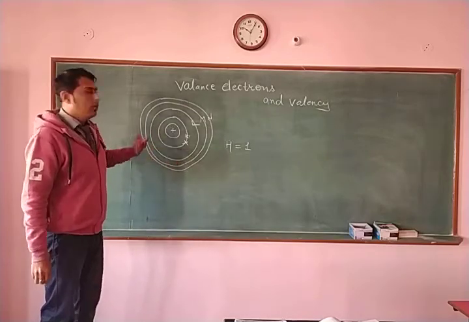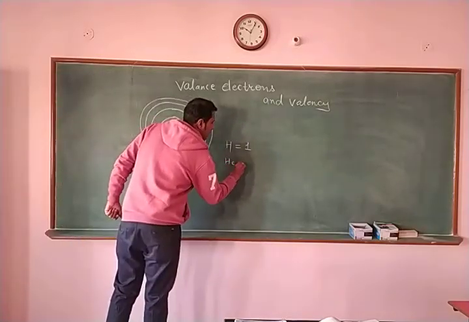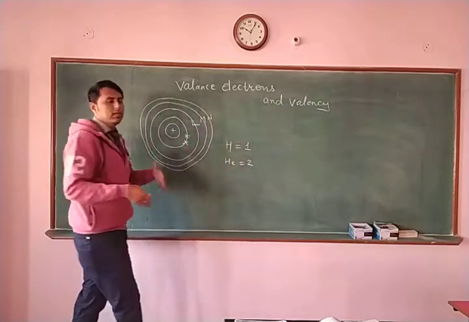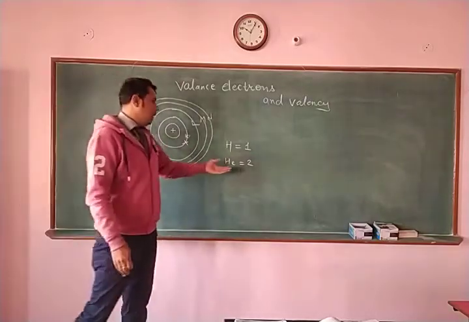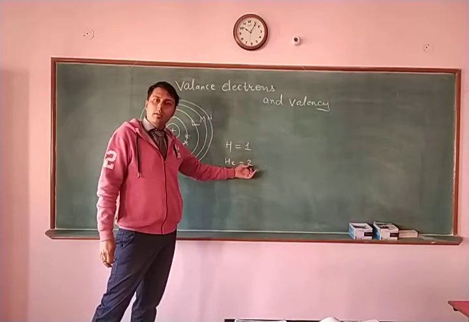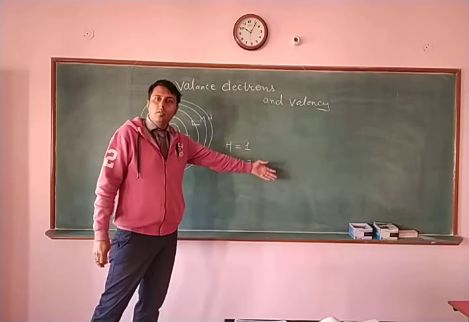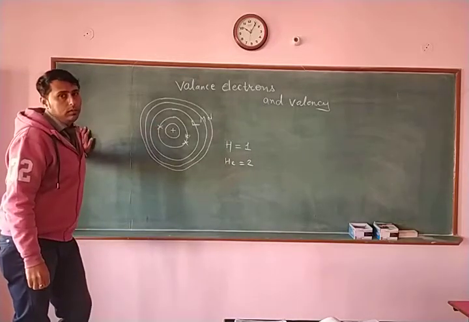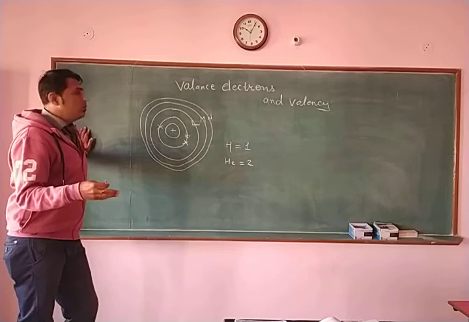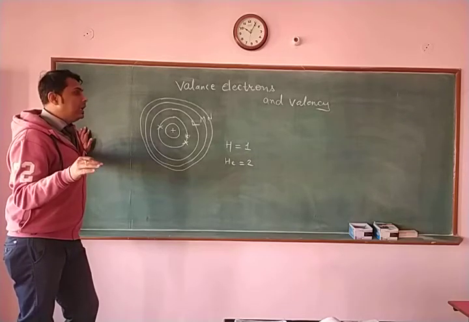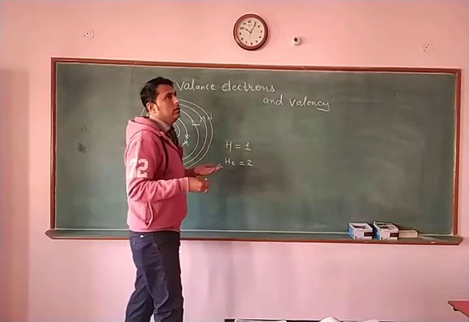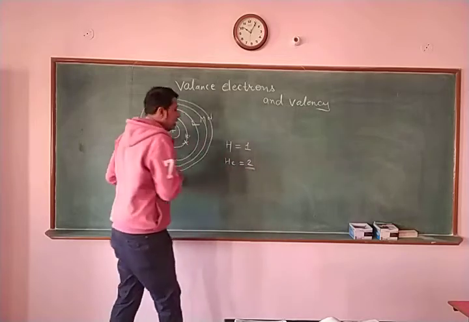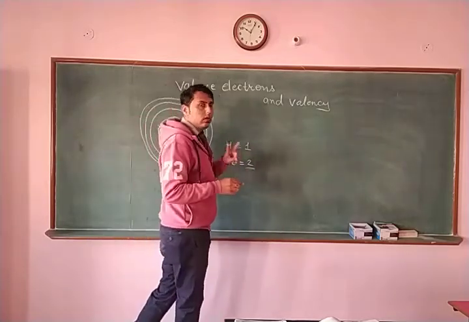Okay, for hydrogen. If we talk about helium, helium has atomic number 2 and has 2 electrons, because the number of protons is equal to the number of electrons. So helium has 2 protons and 2 electrons. The 2 electrons come in K, so K will be the outermost shell, and the valence electrons will be 2. Basically, we will not say that the valency of helium is 2, because it contains 2 electrons in K, and K consists of only 2 electrons.